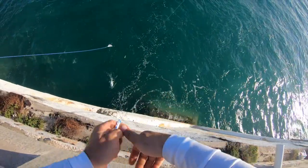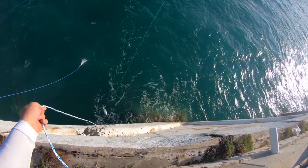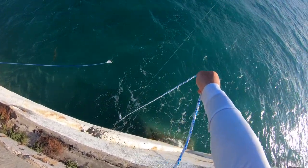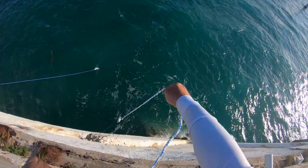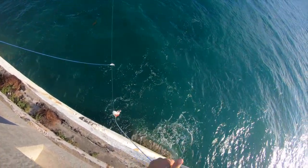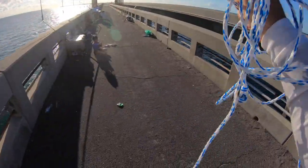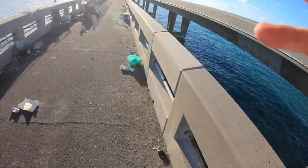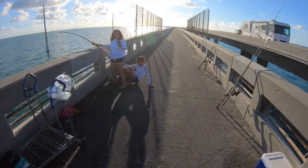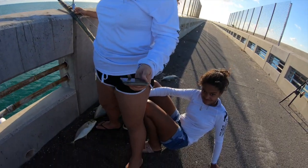This is how you gaff from the bridge, guys. Got him! One shot, baby! I only need one shot. Let's go, real! Let's go! Come here! I'm here with the kids, with the women and children, and we're not messing around, god damn it.